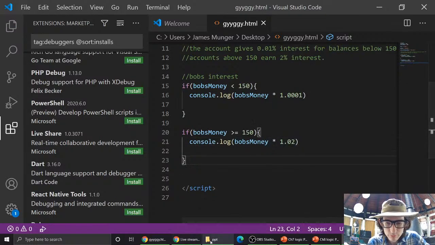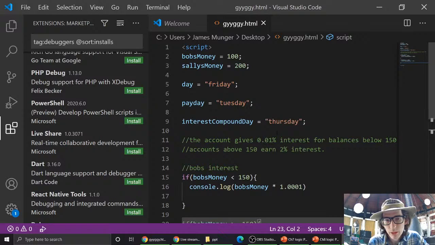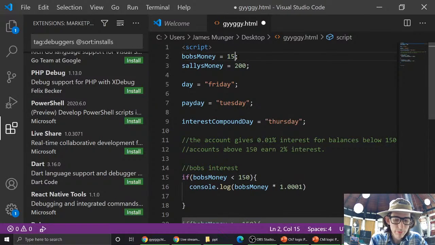Save it. Okay, so we already know he's going to get $100 and a penny if he only has 100. So let's see if he has 150, how much money he will have.